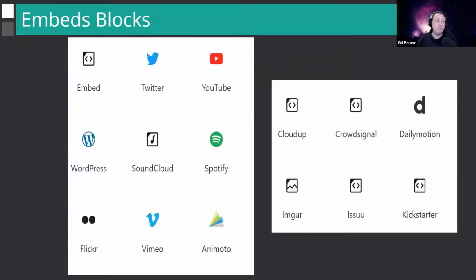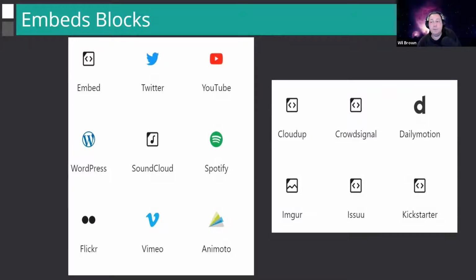Then we've got embed blocks. Now this is about a quarter of the embed blocks. I didn't have enough pages for that. There's thousands of embed blocks, but these are the main ones. So we're talking about things like Twitter, YouTube, Flickr, Vimeo, WordPress itself. You know, if you want to drag a quote from another WordPress website, and other different external social media places. Basically, these are the ones that are recognized. And again, they'll have specific functions depending on which block you're using. So for example, Twitter might have some different settings than Vimeo or WordPress as well. So those are your embed blocks if you want to bring something from an external website.